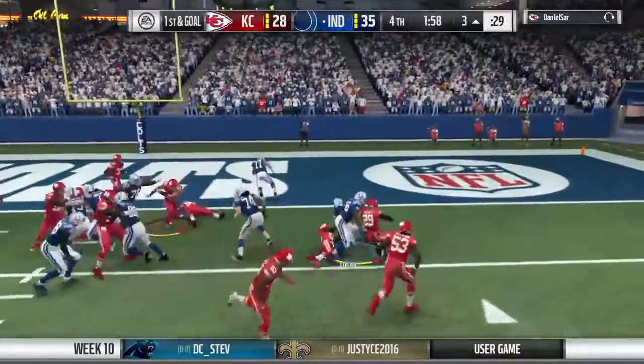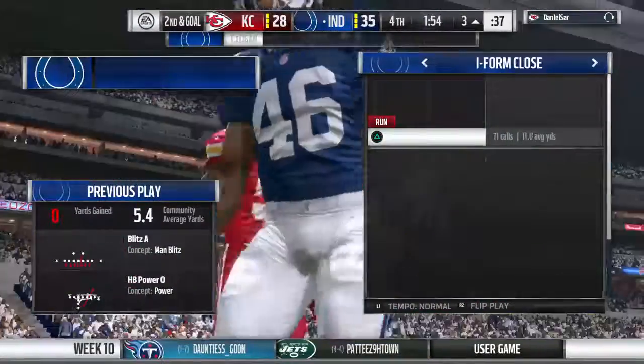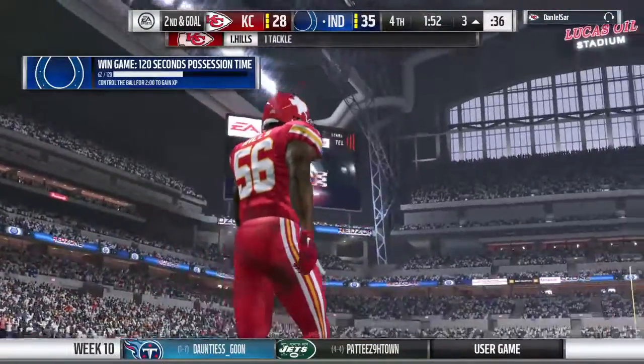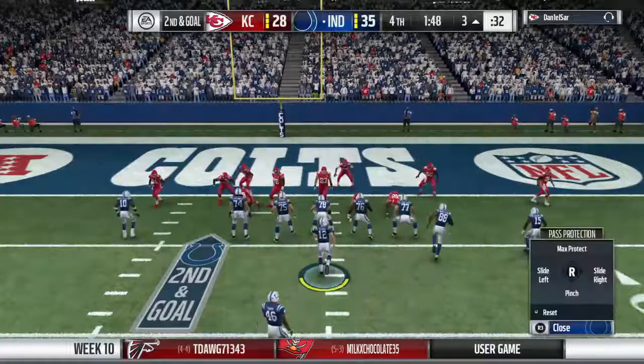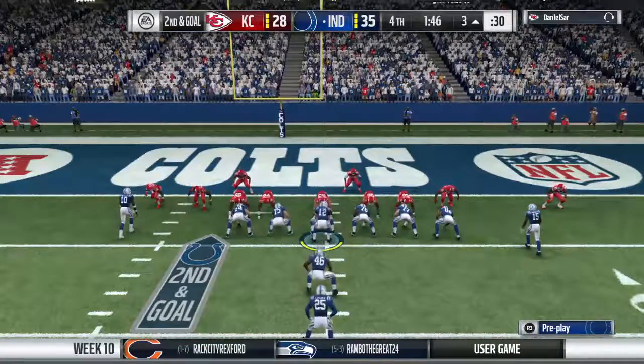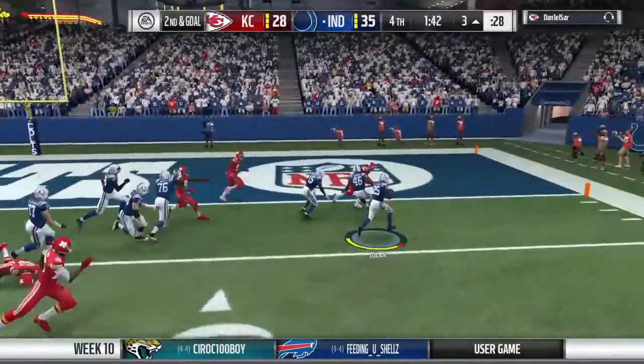Now a handoff here to his running back. And he's going to get this back to the 3-yard line and no further. No gain on the play that time, and it sets up 2nd and goal. Just keep the ball on the ground. Do a little pounding. Chew up some clock. If they can get it in, that might be enough to get them home. And if not, the clock is definitely their friend.